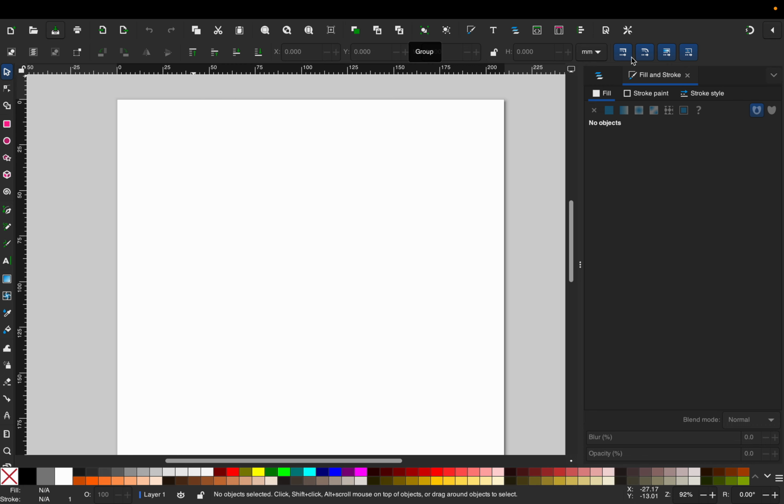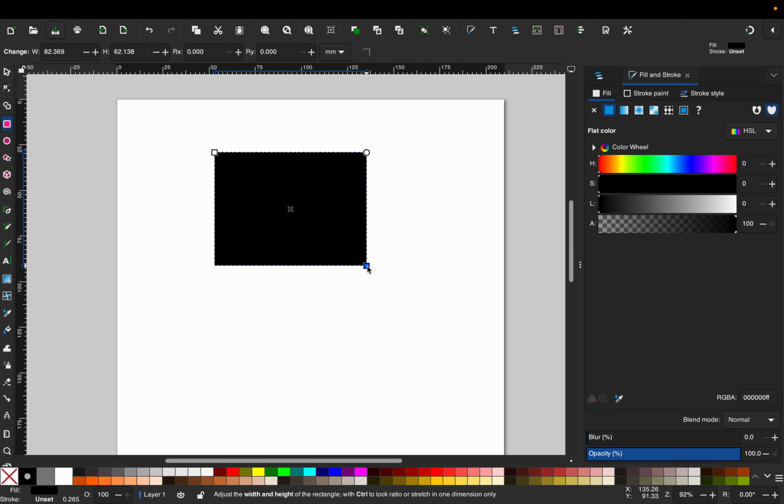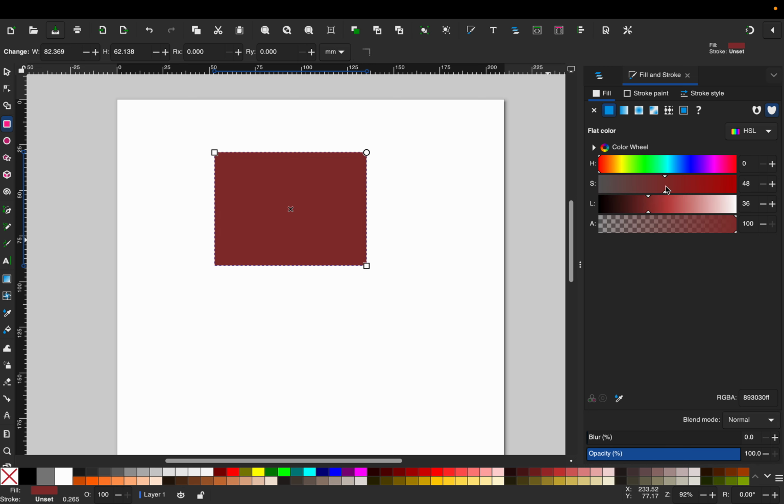You can see so many options are available around this page. Here I am clicking on this shape tool, so here we can draw any shape. I am drawing one shape, and the color it is filled with is black. We can change the color. If I click on the fill, we can change this color to red, or anything you like.